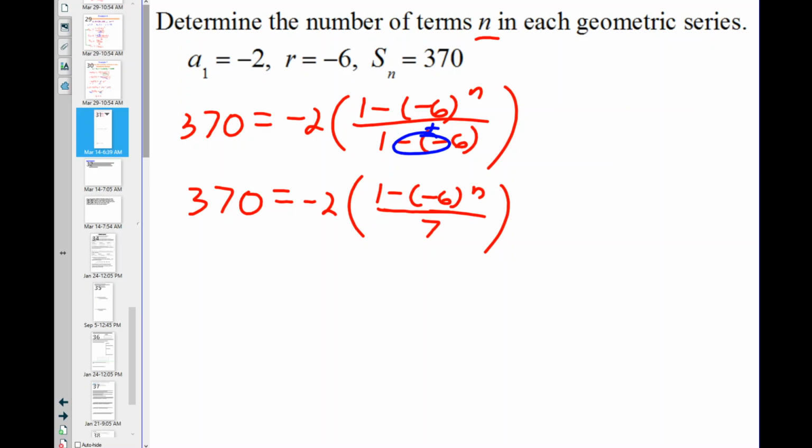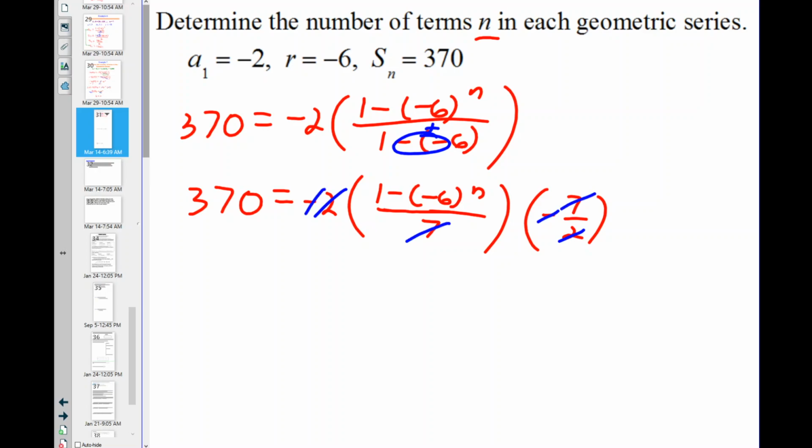So now, to really confuse you, since that's what I do best, I'm gonna do the next 2 steps in 1 step. But what would you do next? Okay, and if you were to get rid of the 7, how would you do it? By multiplying. But then after you get rid of that 7, what would you do next? Get rid of -2. How would you do that? By dividing. Guess what? I can do it in 1 step if I just multiply by the reciprocal. So if I just multiply by -7 over 2, that's going to knock out the 2, the negative, and the 7.